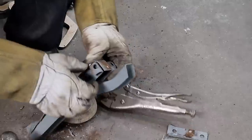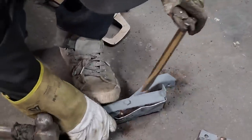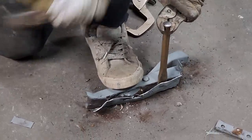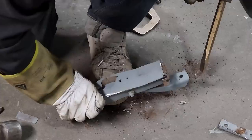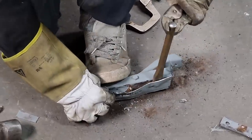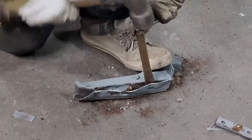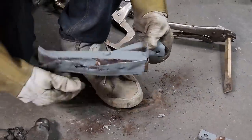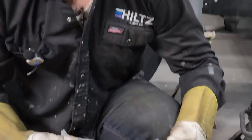I bent the end of my. It's all right. It's all right. Just straighten that out after, that's all. Come on off.